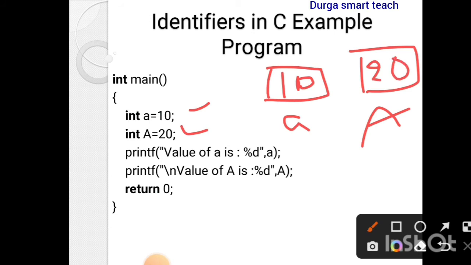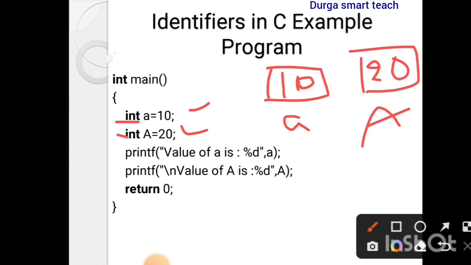So what are small a and capital A? Here small a and capital A are identifiers for variables. We are declaring variables by naming them a and A. Those are integer type. Int means integer type, which means small a is used to store only integer values, and capital A is also used to store only integer values.